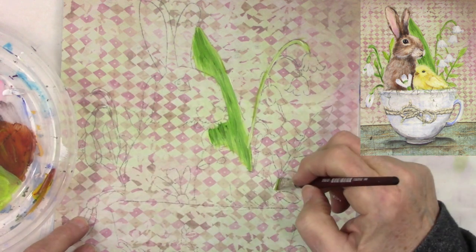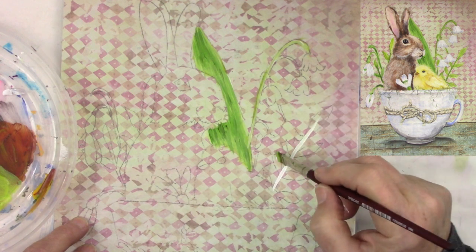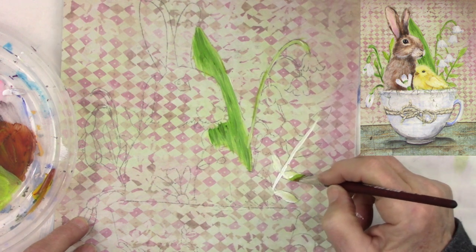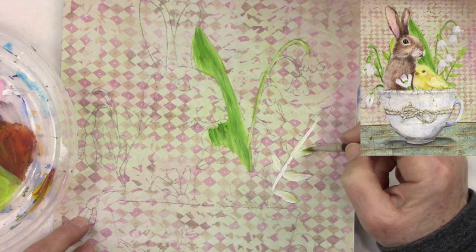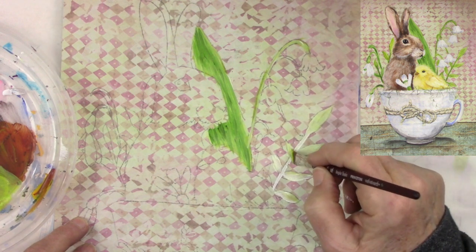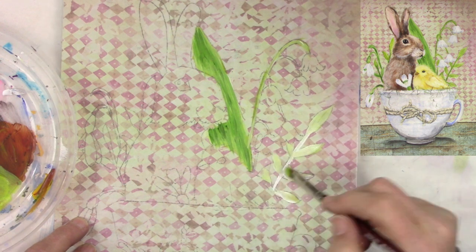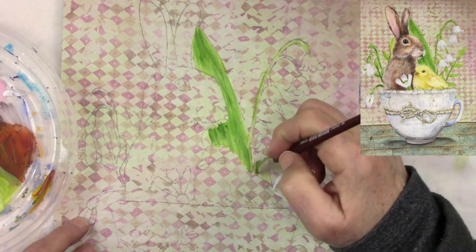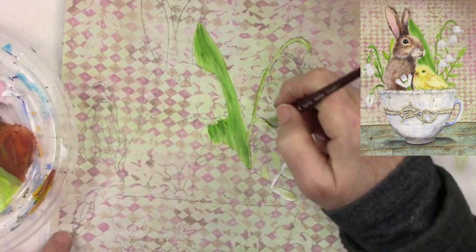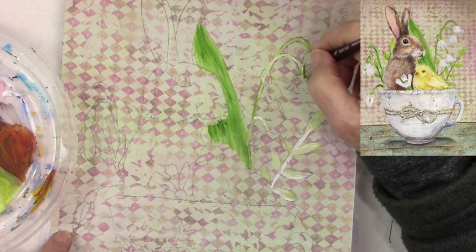Now when I paint, I go all over the page, I guess. I don't stick to one area and finish it completely. It's almost by color I like to paint. So I'm using green, so I'll find everything that I need to do in green. Now as far as the layers, I do background, mid-ground, and then foreground. But I look at all the colors that I need to do in each level. So all the leaves are in the background, so that's why I'm doing them all at the same time.